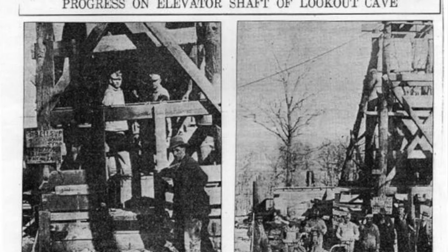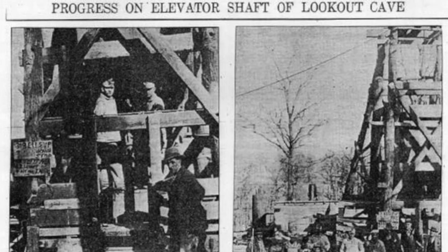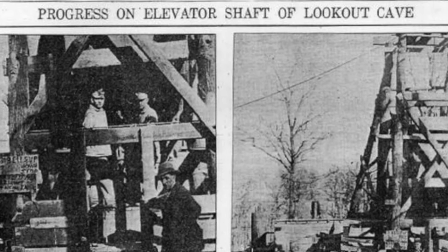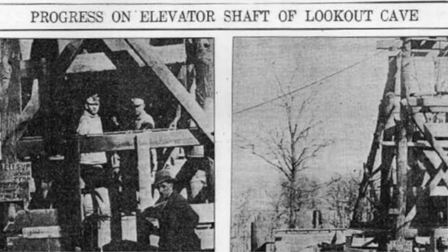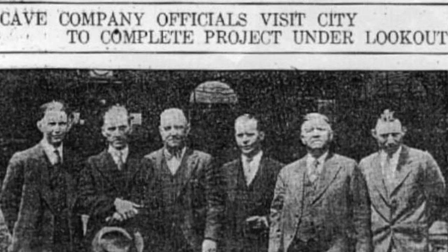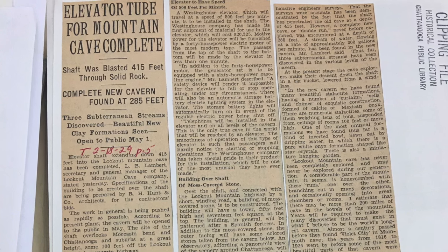You would be correct to guess that excavating an elevator shaft in 1928 through 420 feet of solid limestone was not an easy or an inexpensive task. Engineers from the Birmingham, Alabama company Salmon & Cohen were hired to complete the project at a cost of $25,000. Work on the shaft began November 1, 1928, and progress was slow but steady as crews drilled around the clock in 3 8-hour shifts, descending 5 feet every 24 hours.